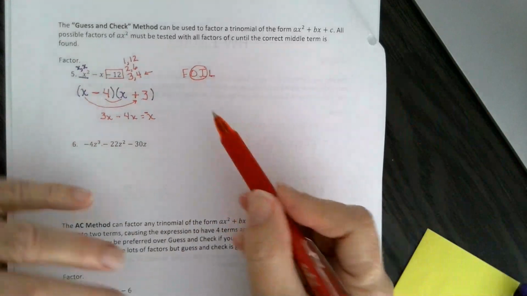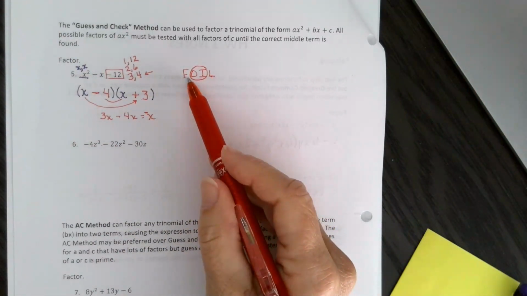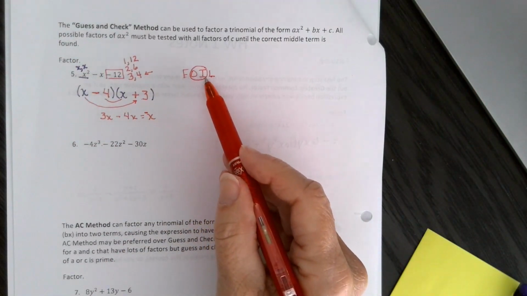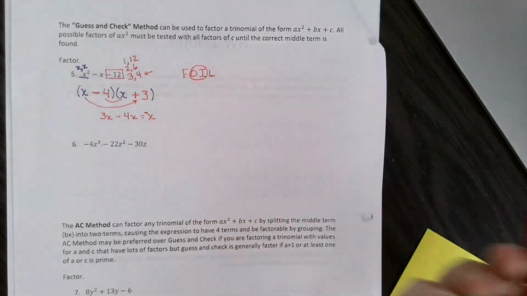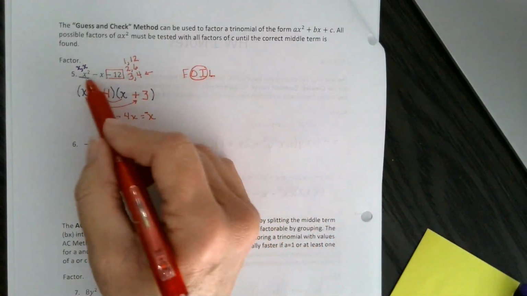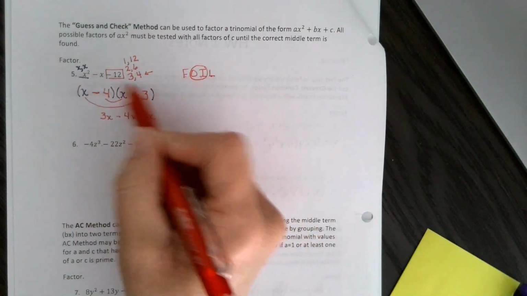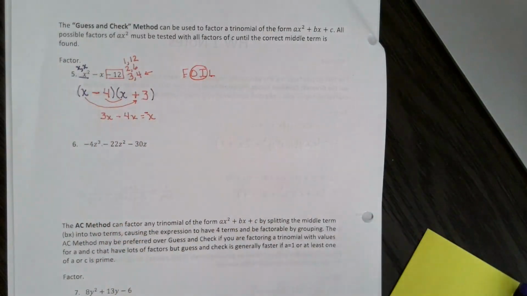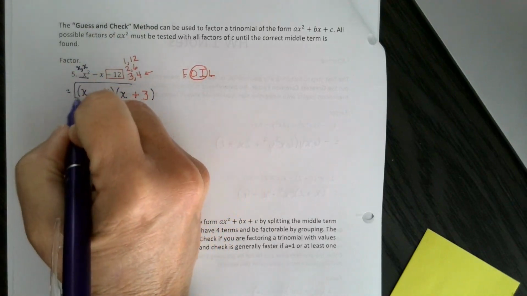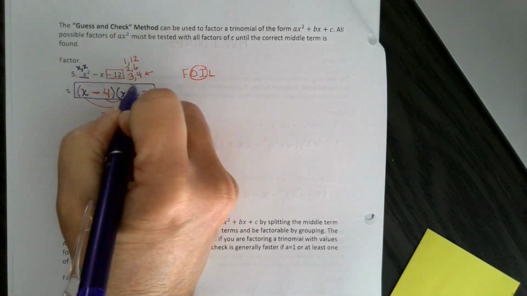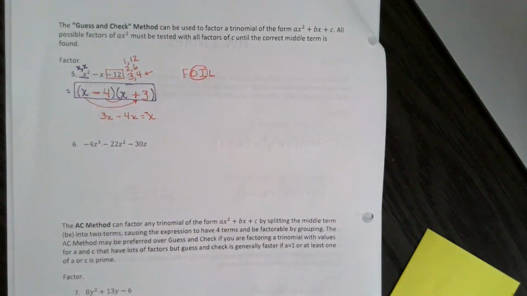Now if you want, you can check the whole thing by doing first, outer, inner, last, or first, outsides, insides, last. But you'll find that you get this answer here. When you multiply, you should never miss these. You should know whether or not the answer is right before you hand in any problem, if you check it using FOIL.